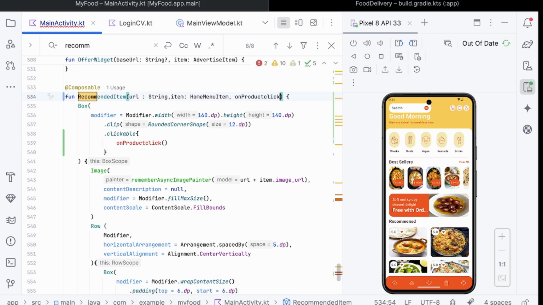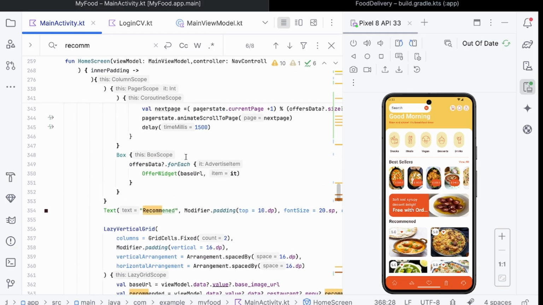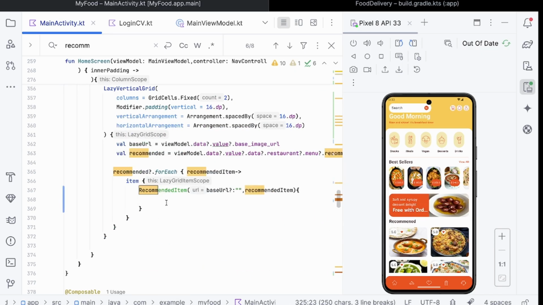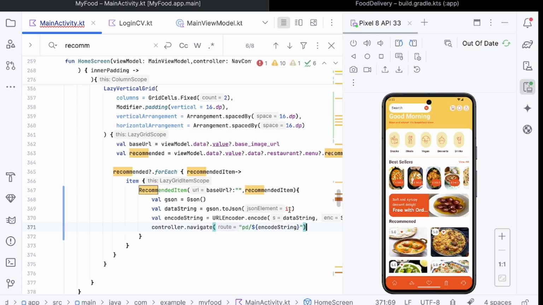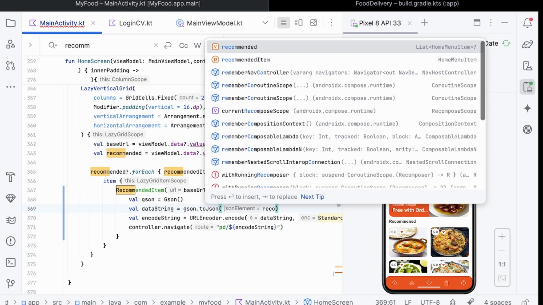That is also good. It's just a function call, right? And here we need to use the same as this. Here it is a recommended item. Recommended item.